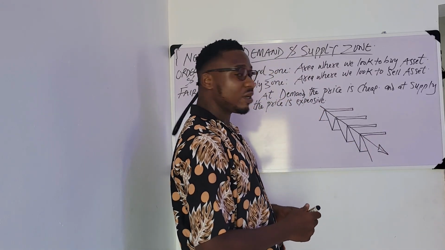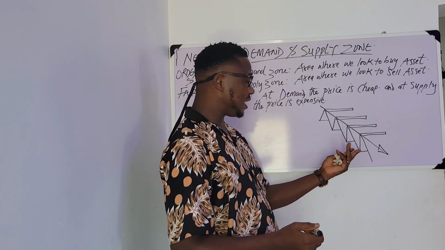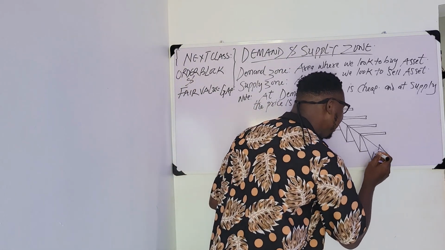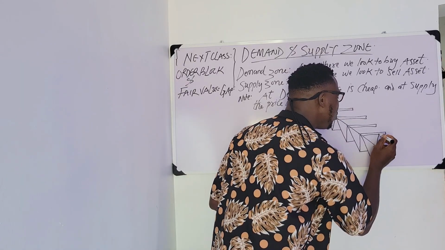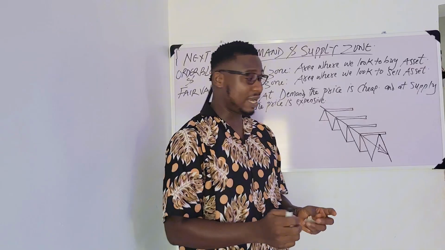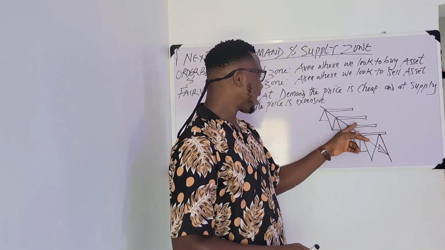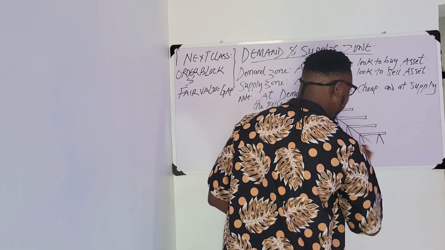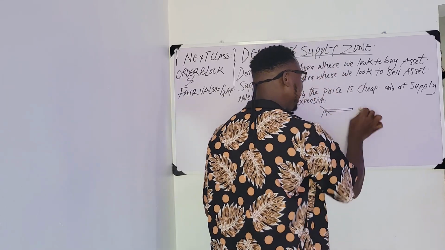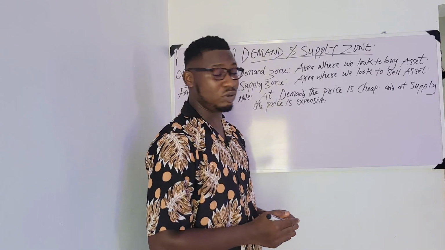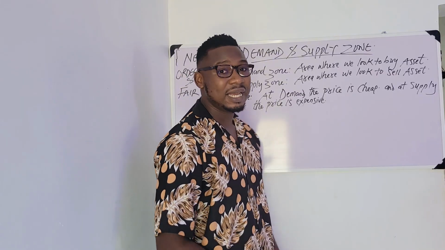So now, when you want to sell in this market, you don't sell from just anywhere. You always wait for price to retrace to a supply zone. Look for your confirmation before you sell. You see now. So all these levels that I've marked out are your supply zones. That is that for supply. It is directly opposite of the demand zone. So that is that about supply and demand.